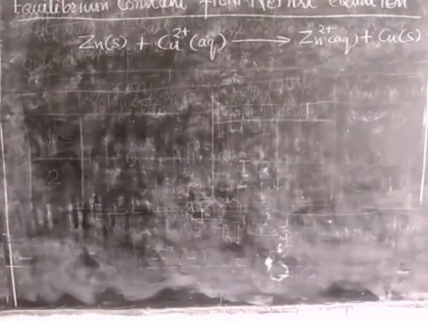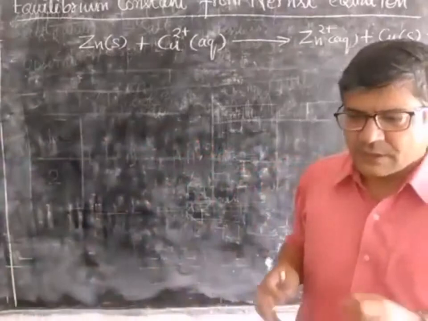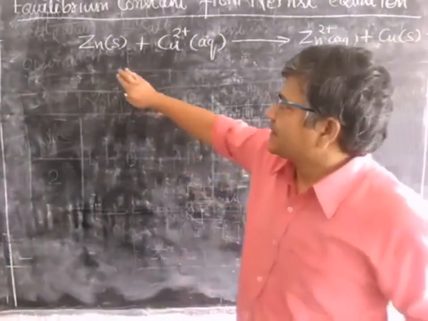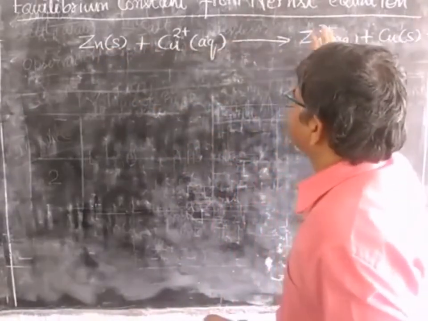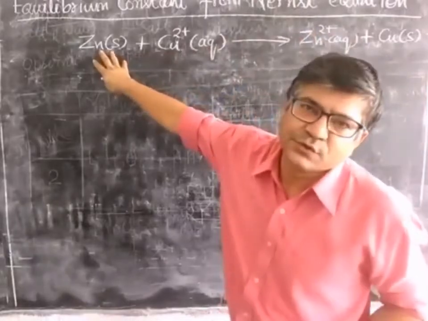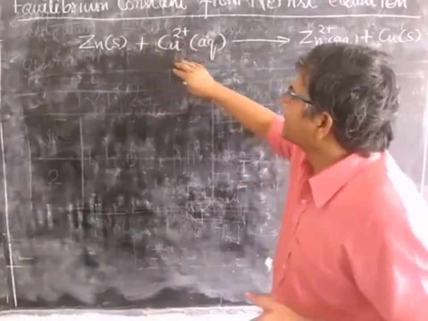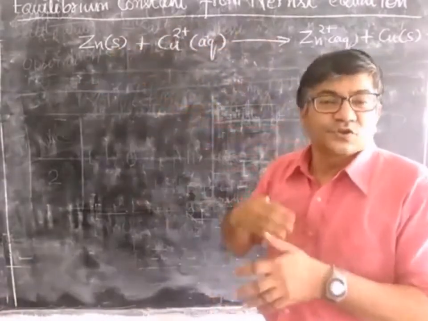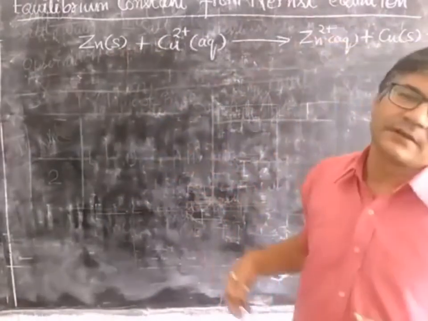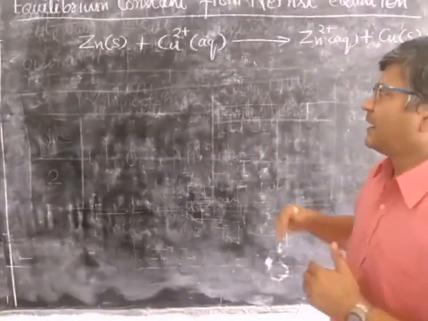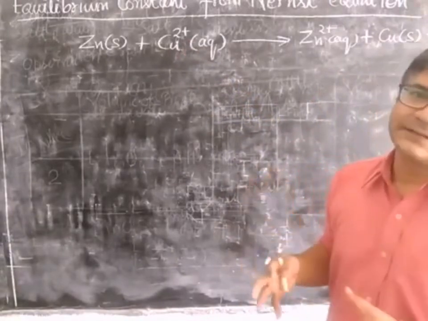Now we have to find equilibrium constant. When this equation is undergoing during Daniell cell, the concentration of zinc ions will keep on increasing because zinc metal is being used again and again, and because of this its concentration will decrease. Though we should not use concentration term for solids, the concentration of zinc ions we can say will increase and the concentration of copper ion will decrease.